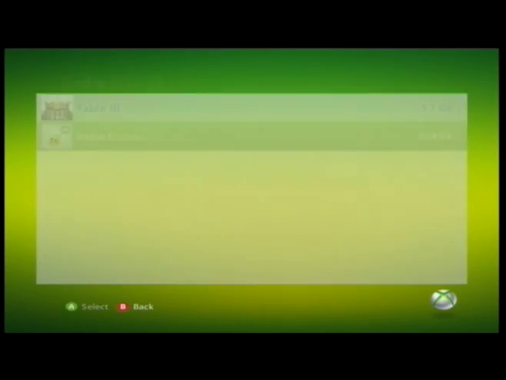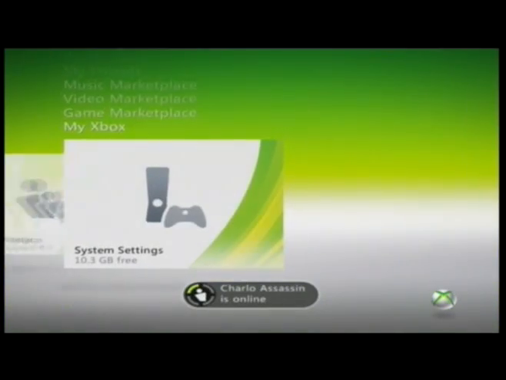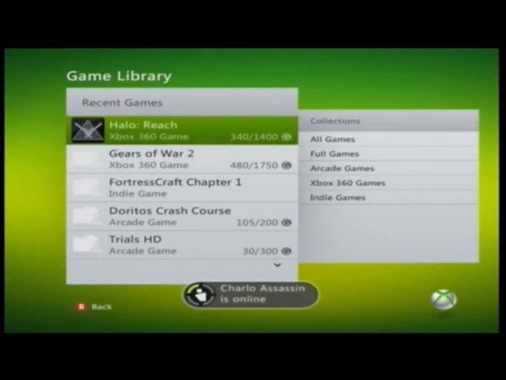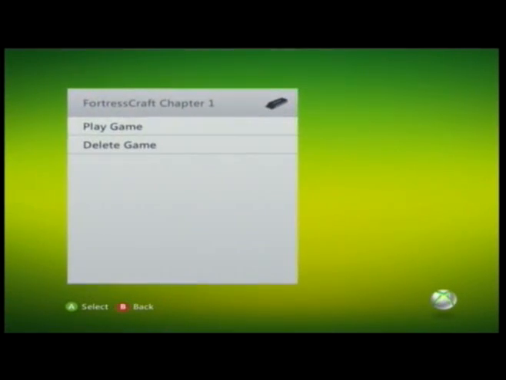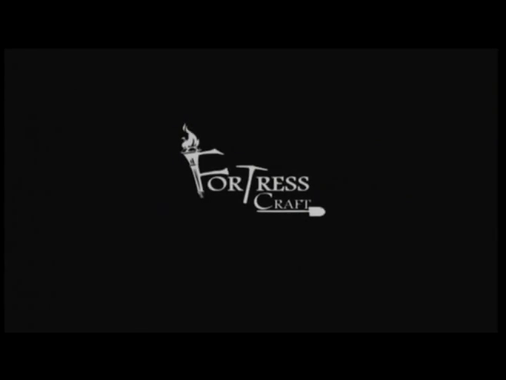Okay, so once you have it all ready, you're gonna go into your FortressCraft. Okay.